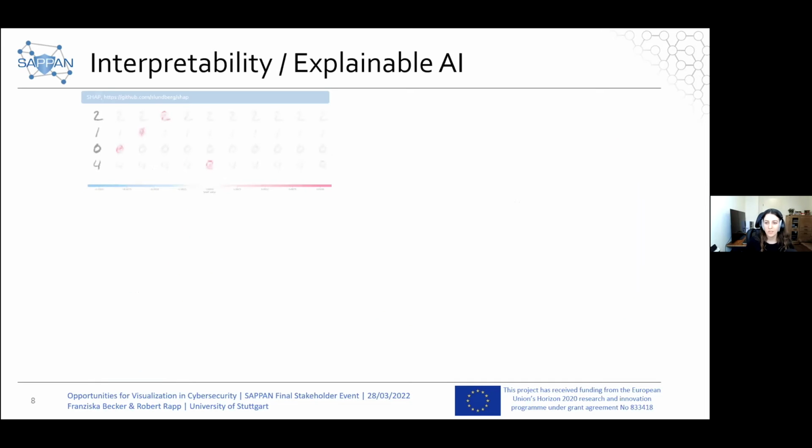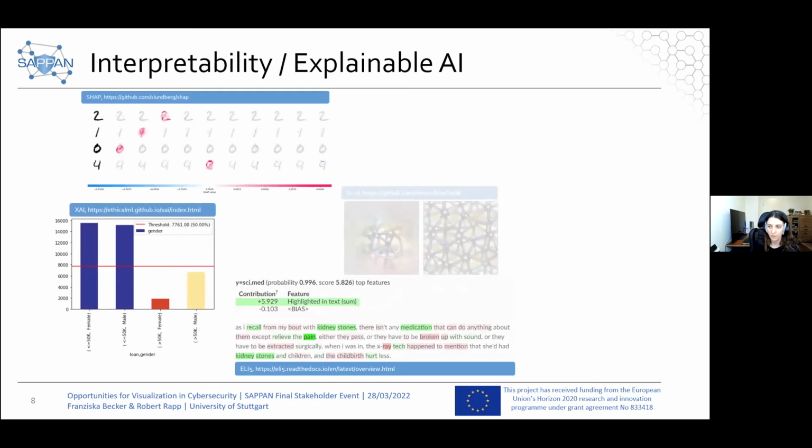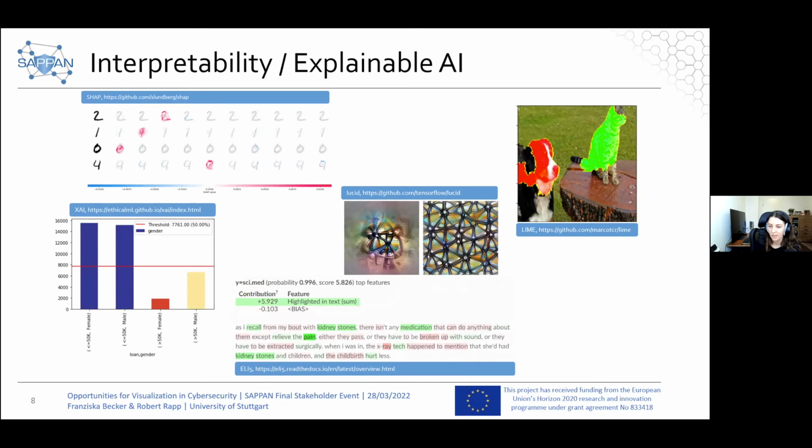And this connects us somewhat to explainable AI and interpretability, which is a topic of interest both to visualization and AI research, and which you may have heard of already. So this has been gaining more and more traction, with more and more frameworks and libraries popping up over recent years that let anyone apply newly developed XAI methods to their models and data. There's lots of different methods available, like saliency maps that show regions in an image that the model focuses on for a specific instance. Or in the case of natural language, as you can see at the bottom, you can see which words the model treats as evidence for or against a certain class.